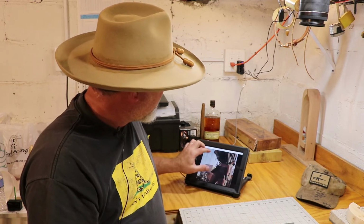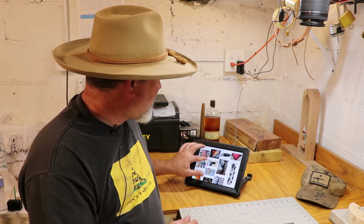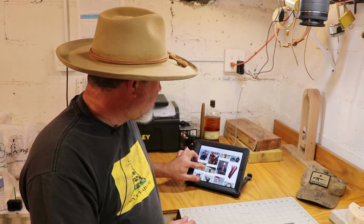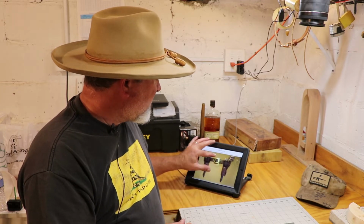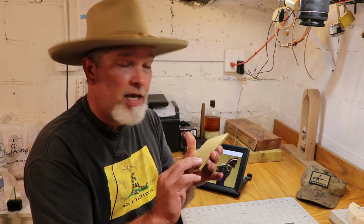And the belt is also the same way. It doesn't have any fancy designs on it. The only thing I can say about the belt is the belt buckle is a unique belt buckle. Now, I could not find one online, so I got a chunk of brass and I'm going to take a coping saw and make my own.